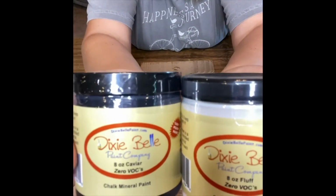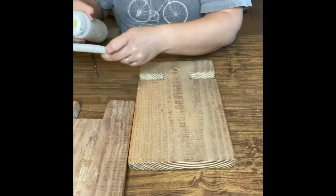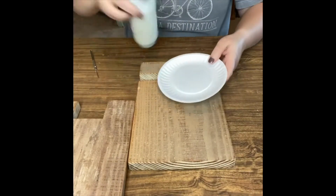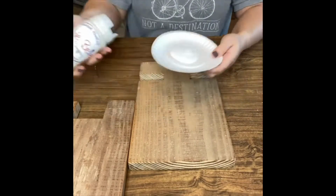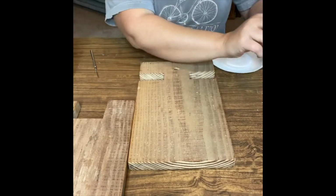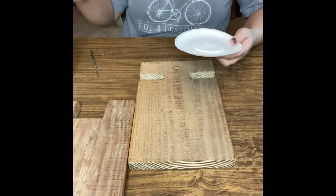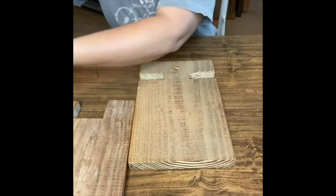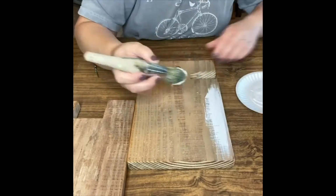with. I've got Dixie Belle paint in Fluff and Caviar color, just white and black. I'm going to start with the white and just put a little bit on my plate there. And then I'm going to show you first. I'm actually going to be putting a design, but I'll show you a little bit more about that in a minute. But I'm going to take this natural bristle brush here and use a little bit of the Fluff white color and get that coated all over.